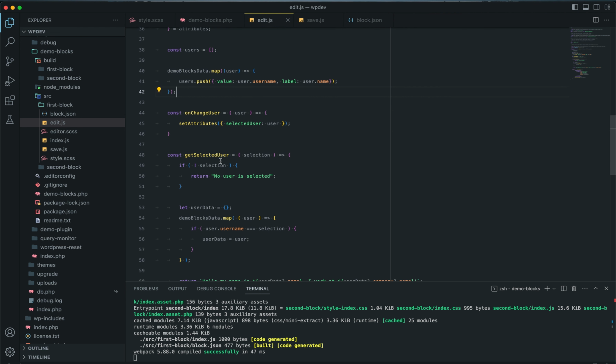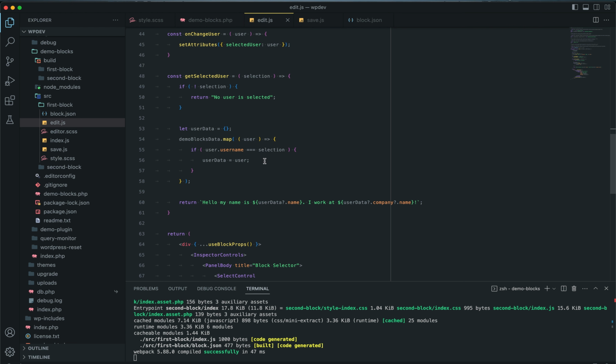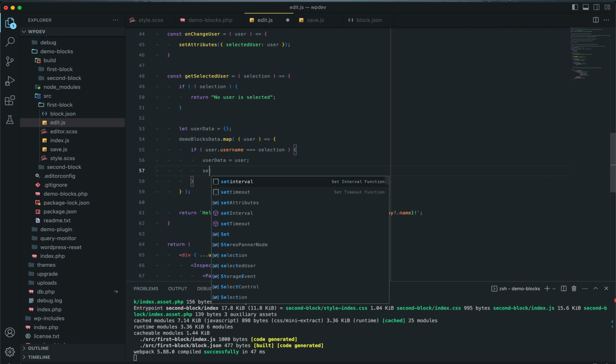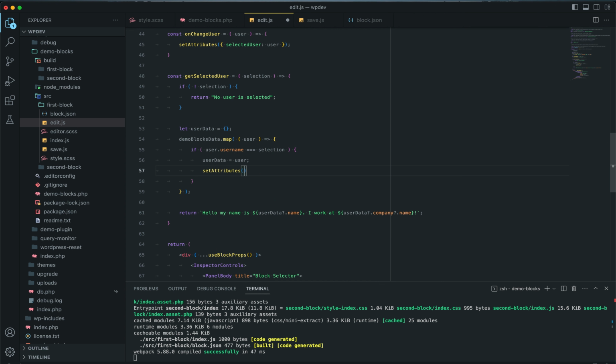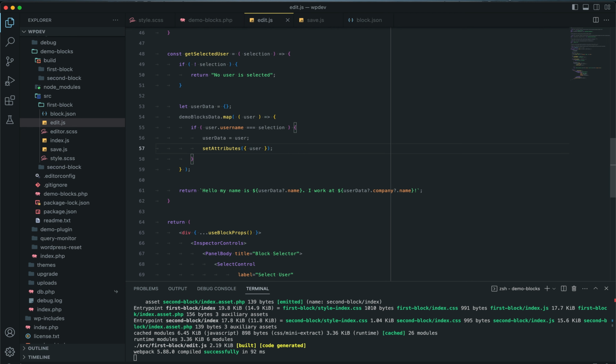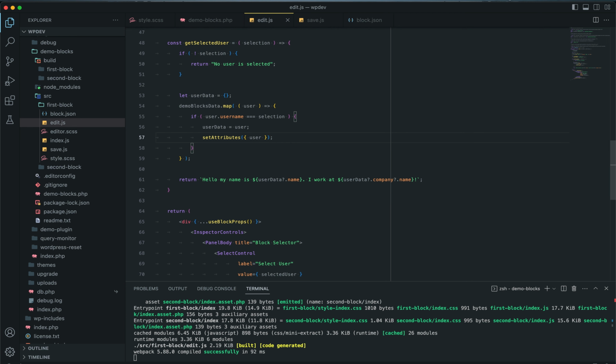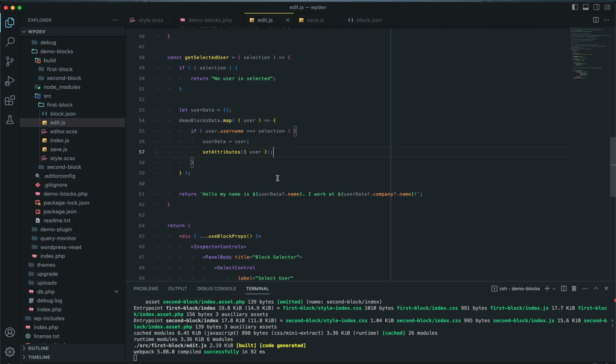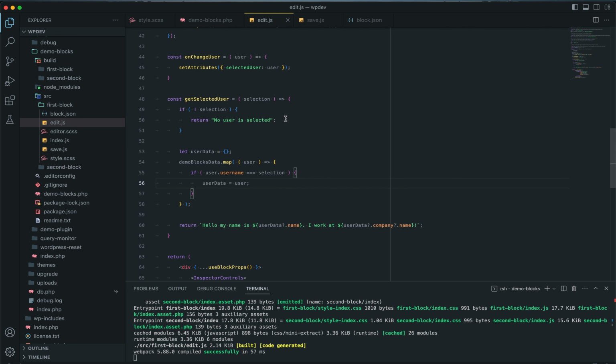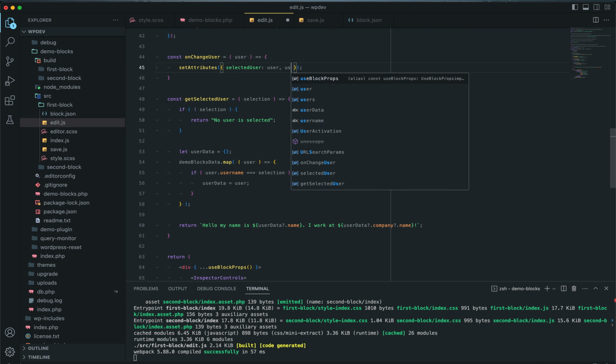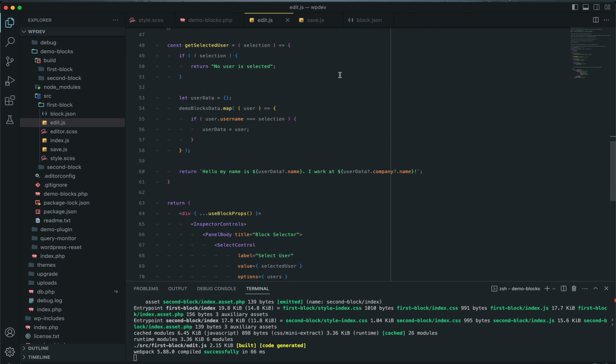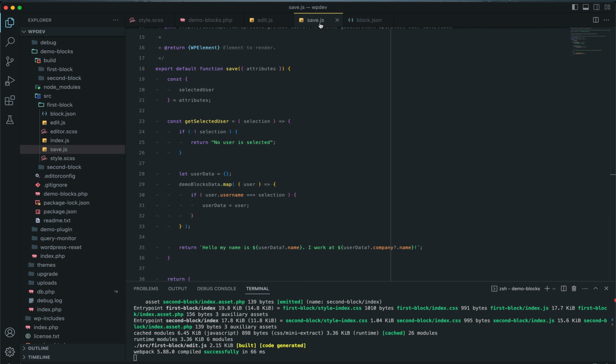The whole users is an array. So what we want to do is just get the selected user, so we know this is the selected user, and then we can just say here set attribute, and then say that user is user, or we can just get away with user like that. So yeah, that should do it on selection. Actually, let's not do it here. It should be on change, and then we can just do the same thing here. Okay, so that should do it, but then it won't do it by itself.